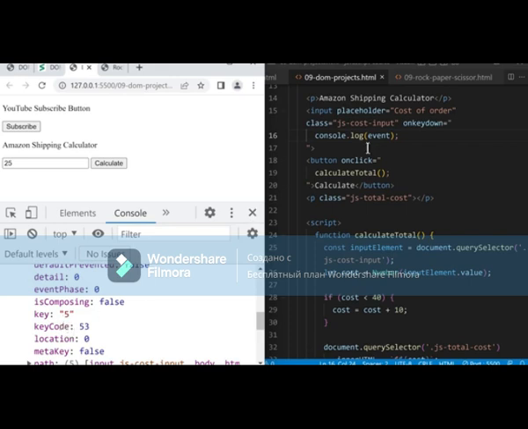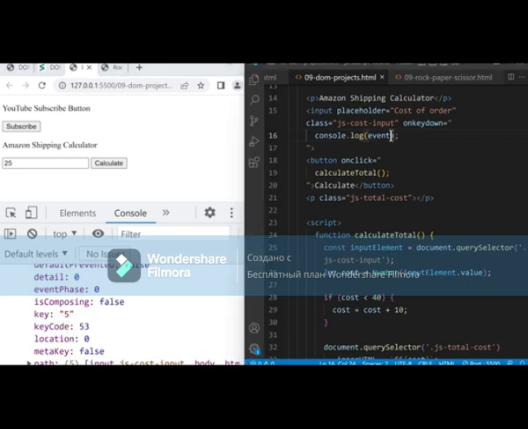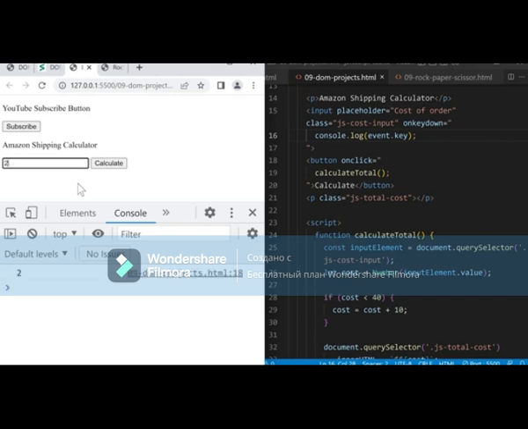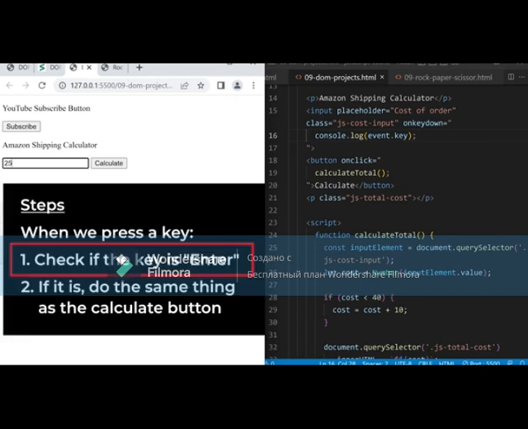So here, let's use the event object and we'll get .key and save. So now inside this text box, if we type something, it will tell us the key that we pressed. And if we press enter, it will tell us that the key is Enter. So the next step is to check if the key is Enter.